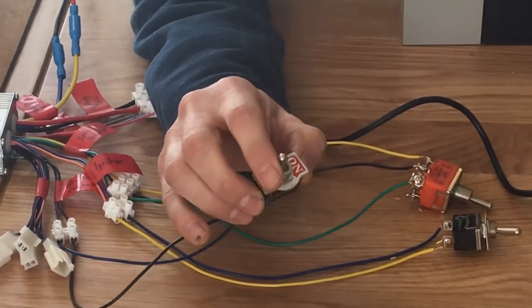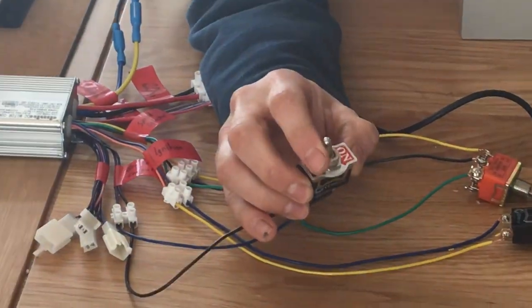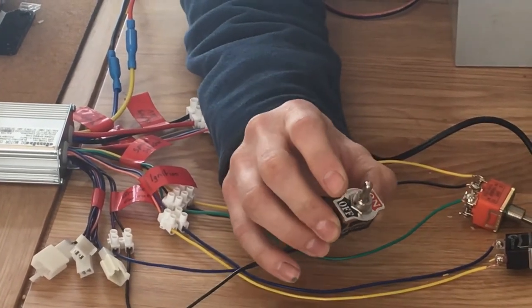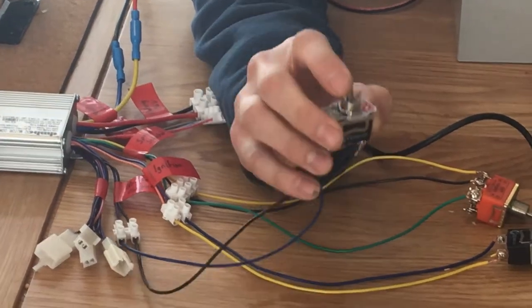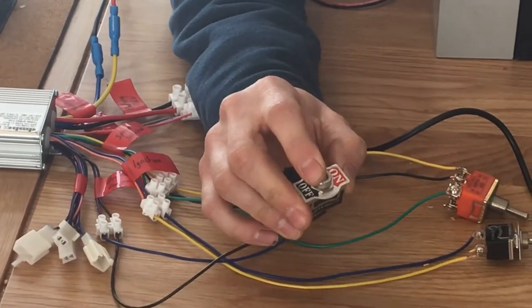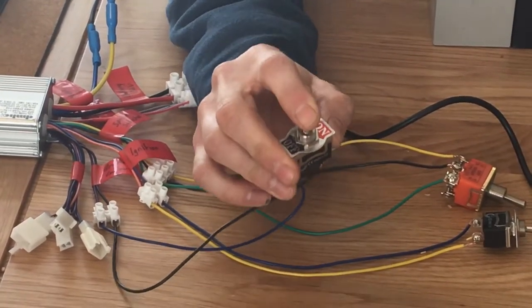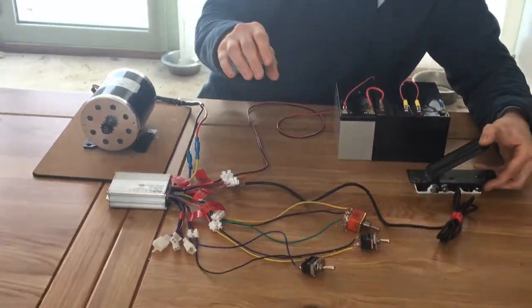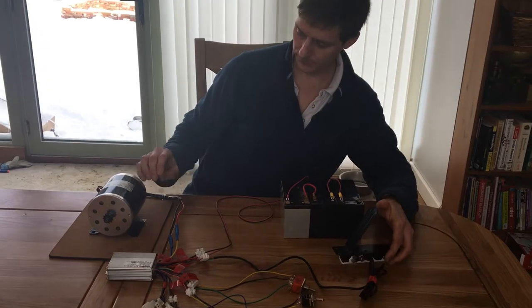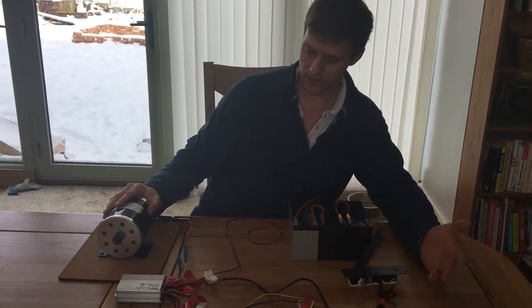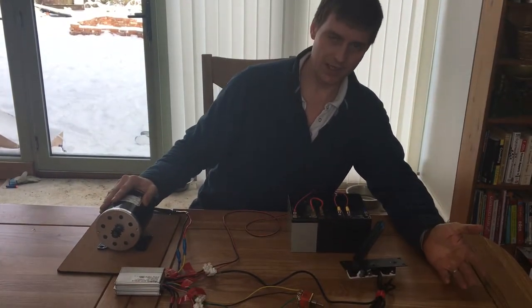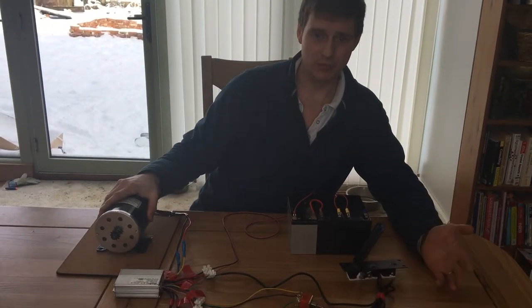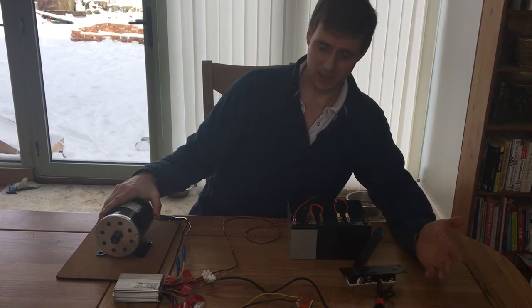This is so important because it cuts out the motor when the brake is pressed. So we've got the motor going along here full speed. Now if the brake is pressed, cuts everything out. This is really important because if you don't have this system you could cook your brake discs. You're also braking with your left foot on a go-kart, so there's potential of pressing the brake and the accelerator at the same time.